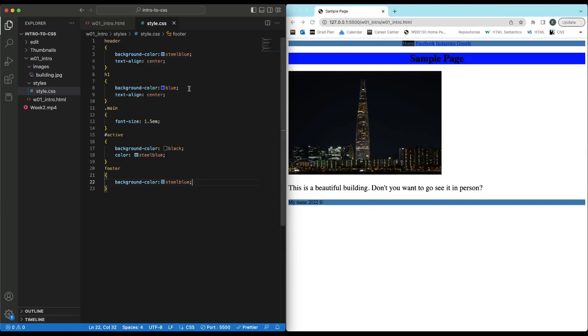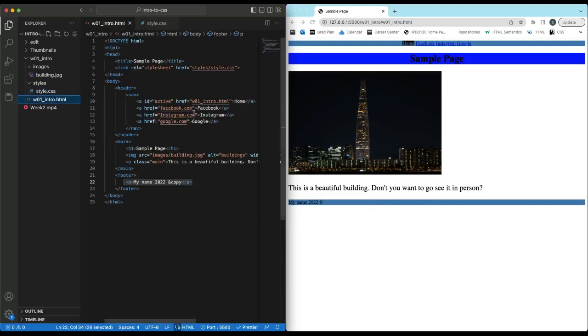So one quick note also, I forgot to mention real quick. If you guys do copy and paste my code and you are working alongside me, you're not going to see a picture here. It's probably just going to say the alternate text, buildings. It's probably just going to have a little symbol and say buildings because you don't have an image like I do. This is saved locally on my computer. If you guys would like to have an image there, that's totally fine. You guys totally can do that.